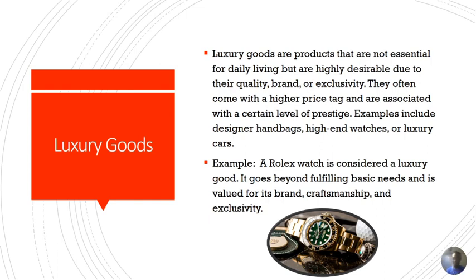Right now, one of the brands, Louis Vuitton, is one of the world's leading brands. Even the owner of that company is now the richest man in the world. So also you have to look at the examples. We look at the Rolex watch. It's considered a luxury good because it's very expensive. It goes beyond fulfilling basic needs and is valued for its brand, craftsmanship, and exclusivity, which means it's linked to someone's wealth or income. So that's how we look at luxury goods, which are not essential for daily living, but are highly desirable because of their brand. That's why I was talking about Louis Vuitton.